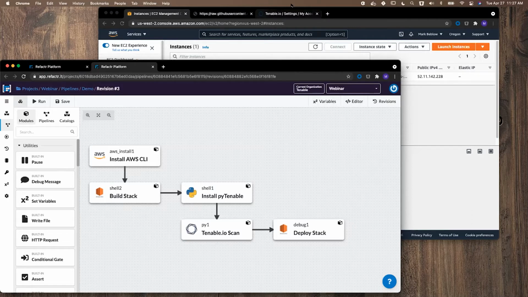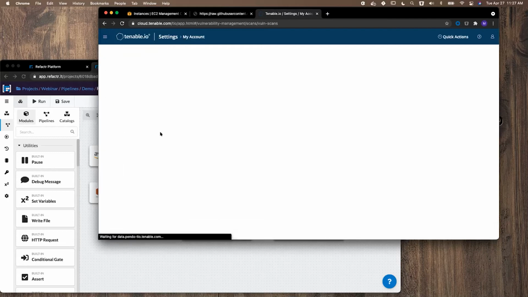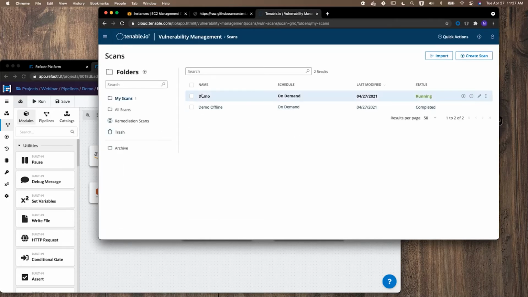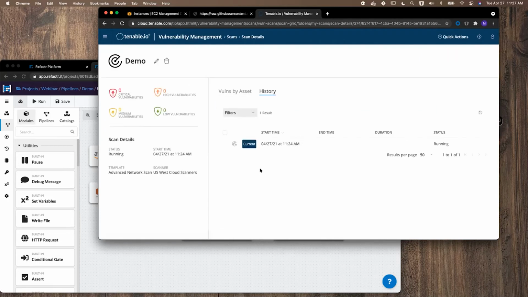So now we'll actually jump into Tenable.io. Let's just see where we're at with the scan here. So it's still running. Okay, we'll give that a couple more moments here.